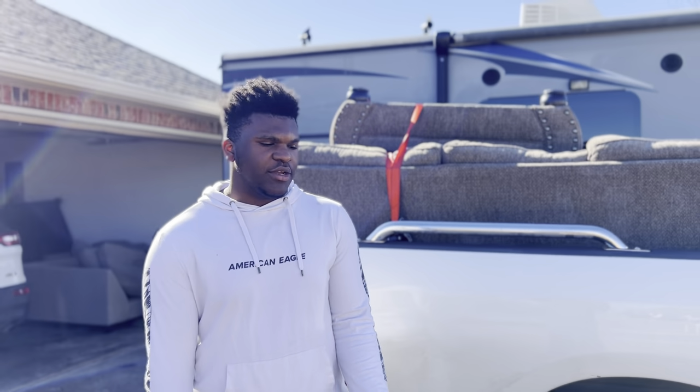All right, guys, so it's the next day and we just got this couch loaded up. We're about to sell it for $550. We sold the couch for $500 plus a $50 delivery fee.